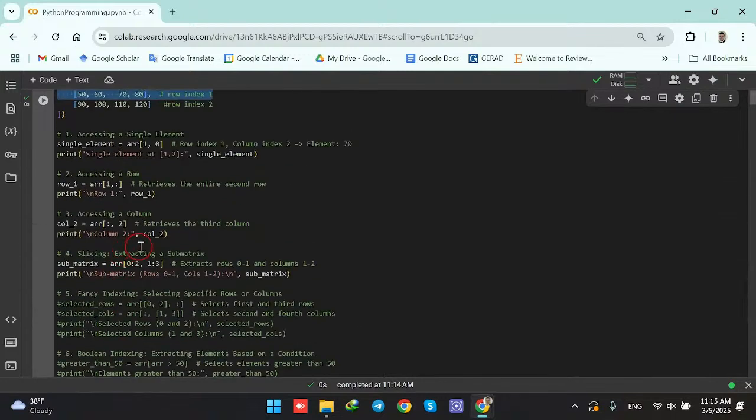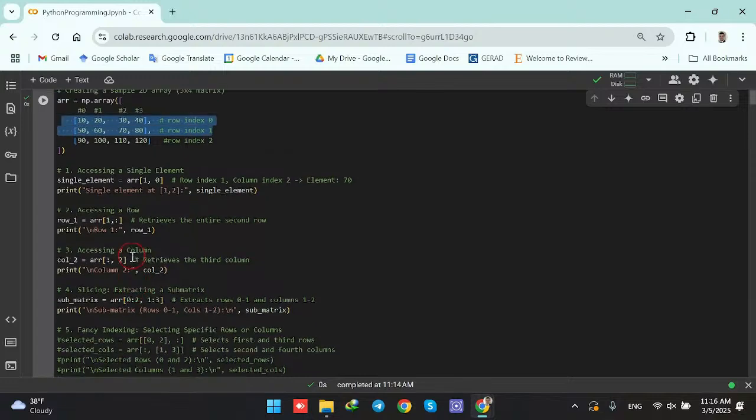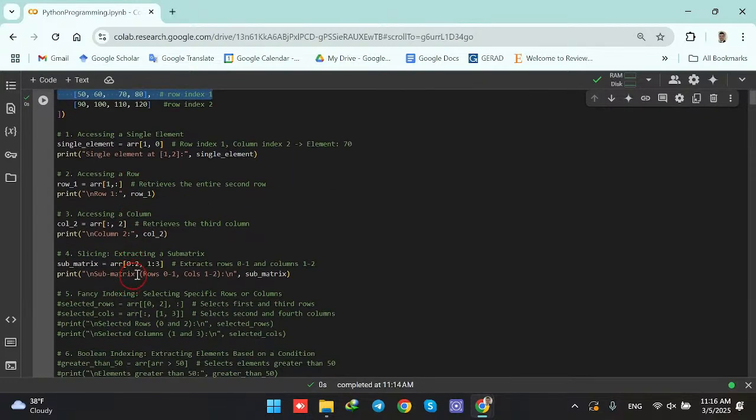So this is how we can create a submatrix from the original matrix using this code. This is what we call slicing. We assign it to a submatrix, and the submatrix is printed later on.